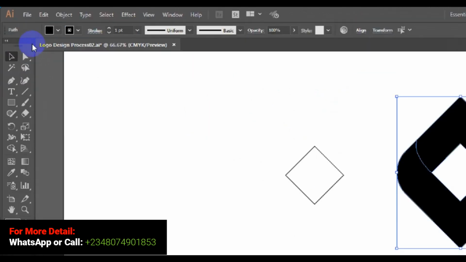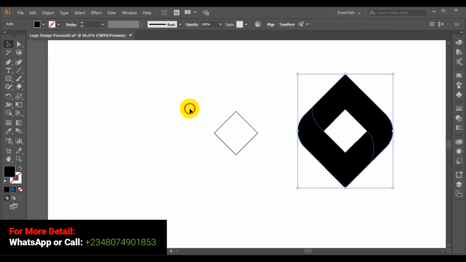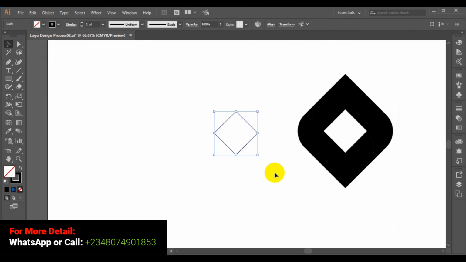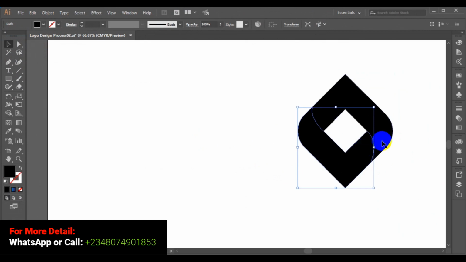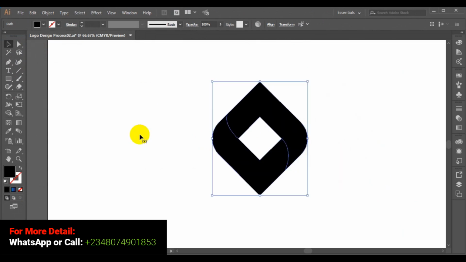So we can go back to our menu bar, remove the stroke again. So we can select everything and press delete. We don't need that again. So we can fall back to our logo shape, Shift key and click on the second shape. So we can drag this back to the center.